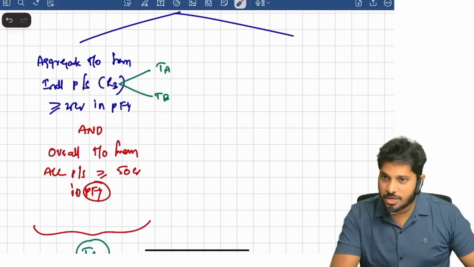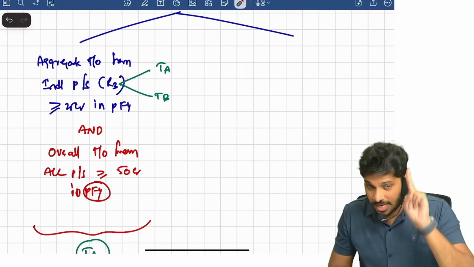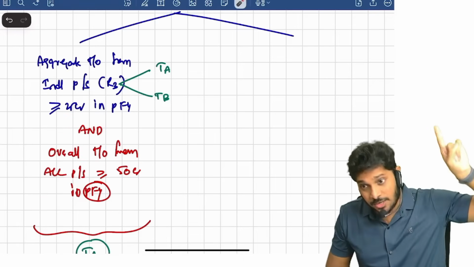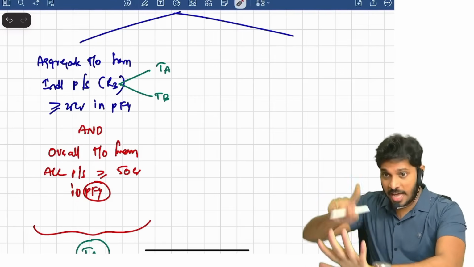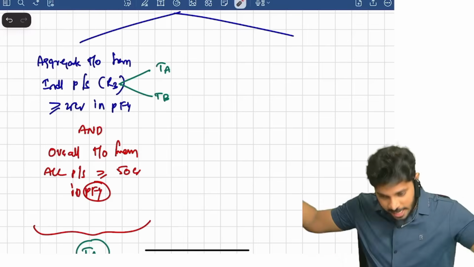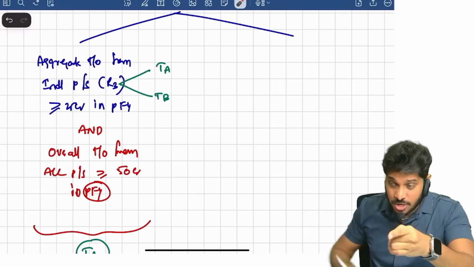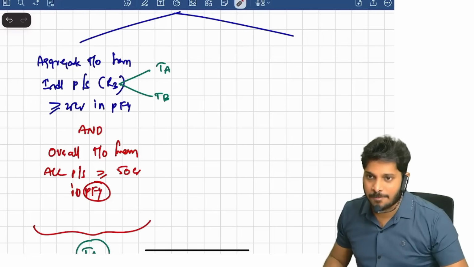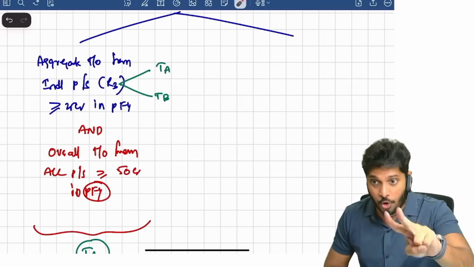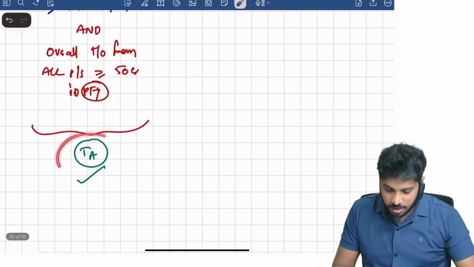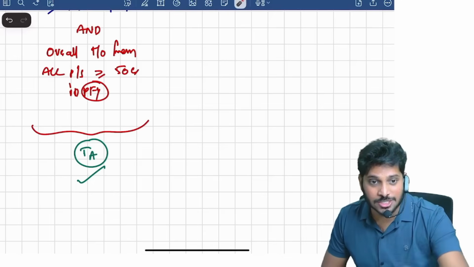It is more than or equal to 25 crore. Okay, fine. And last year there is one more condition. Last year, overall, how much is the total turnover? Not rule 3 turnover, rule 3 you take already. Other than rule 3 also you are manufacturing? Yes, then take total turnover. Overall turnover means total turnover. Aggregate turnover means rule 3 turnover. Are you clear? If overall turnover is exceeding 50 crore, and these two conditions both are satisfied, then for table A alone, cost audit is applicable.